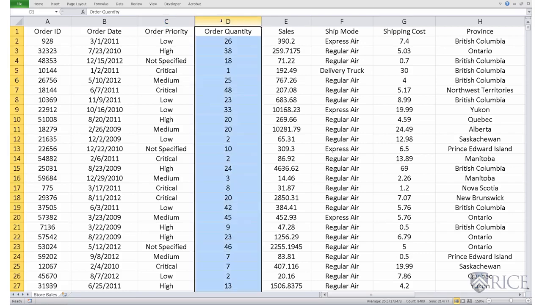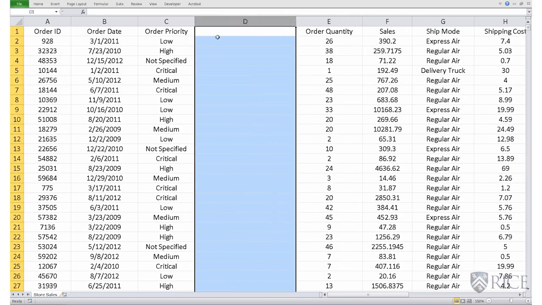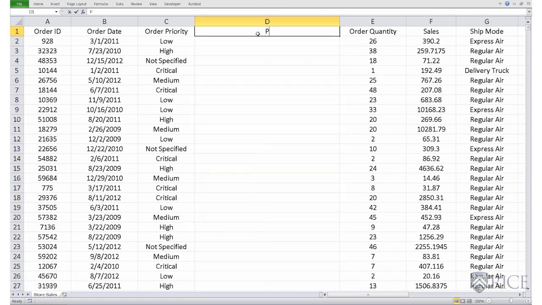So let's insert a column, increase the width of that column, and give it a title, priority star rating. Start implementing the nested if structure.